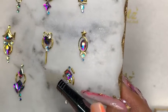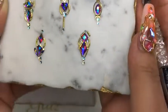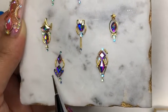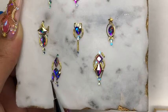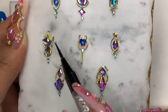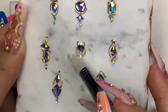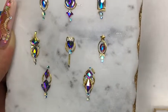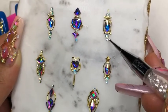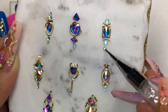Look like keys. I think it's supposed to be a shorter one, but I'm just putting a long one so you can see it. Definitely, I can't wait. Oh, it's right here. And then we are going to do crystals and the beads. Tomorrow we're gonna do more fun designs. I can't wait.